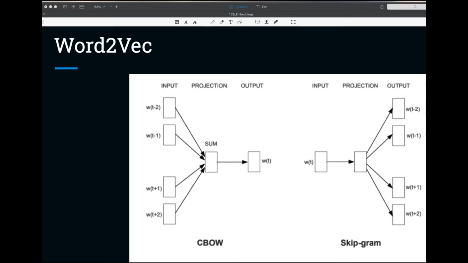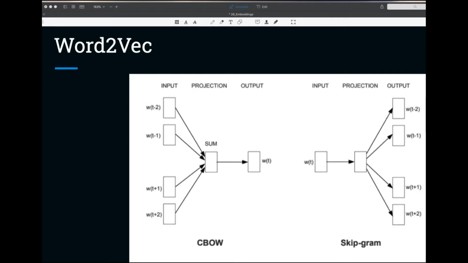There are two variations of this algorithm. On the left, we see the CBOW, continuous bag of words approach, where a word w_t is replaced by a random word. The task is then to learn to predict the correct word given its context. In the skipgram approach on the right, the distributed representation of the input word is used to predict the context. In either variation, the neural network is not created to build a classifier. The neural network exists merely to learn the weights, the embeddings.